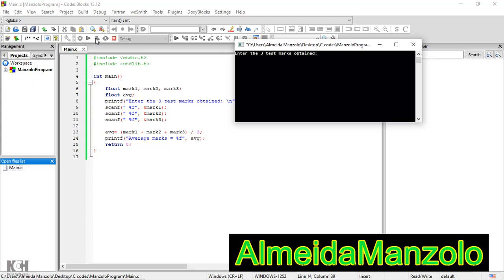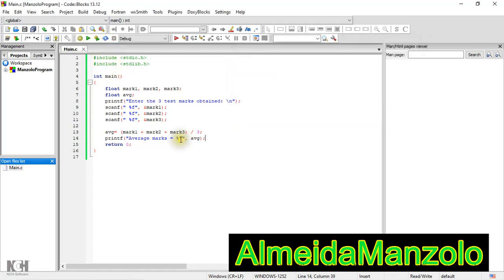Enter the three test marks obtained: the first test mark 70, the second 80, and the third 90. The average mark equals 80.00. We can put this into 2 decimal places, and now continue with our program.